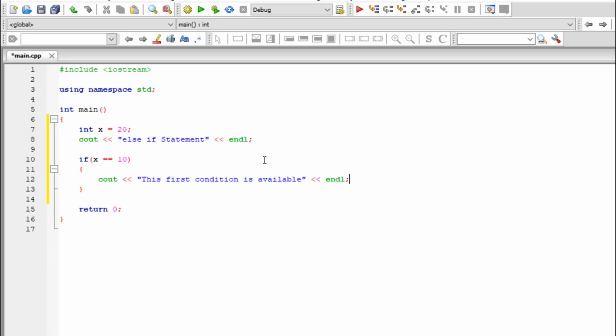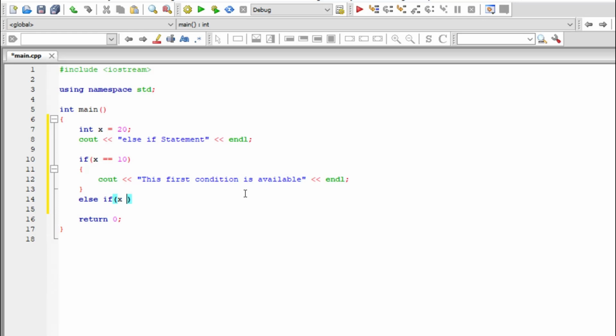Now, instead of putting just directly else, because you might want to make other decisions, you go ahead and use else if. Okay, so this is different.